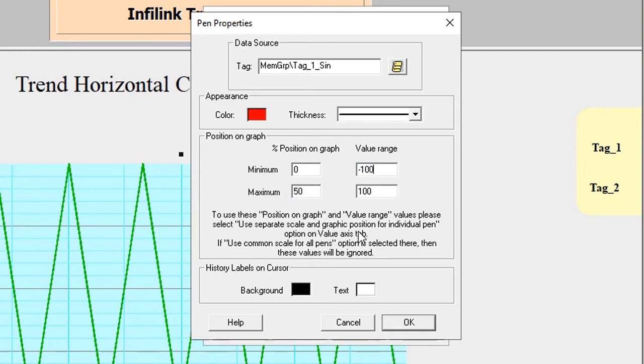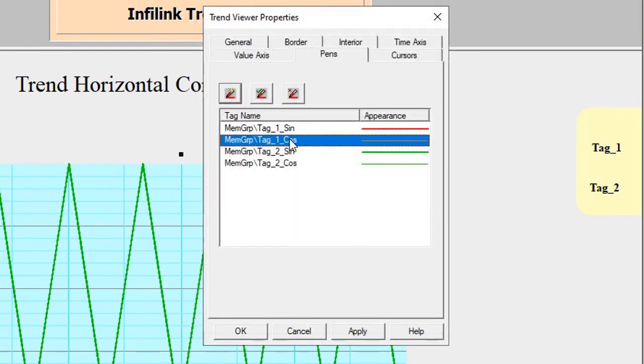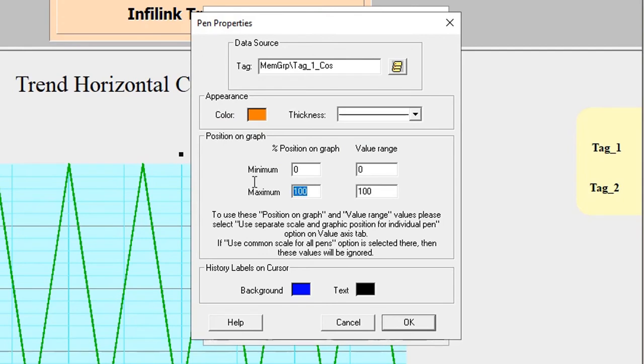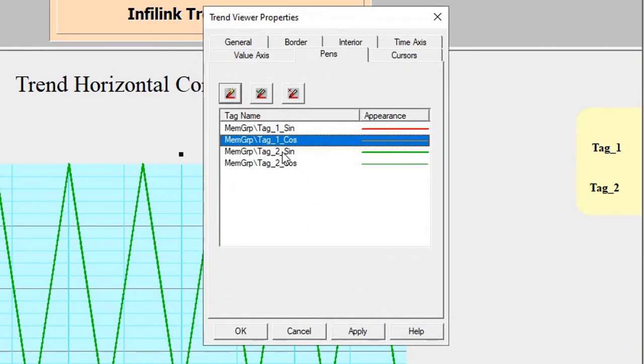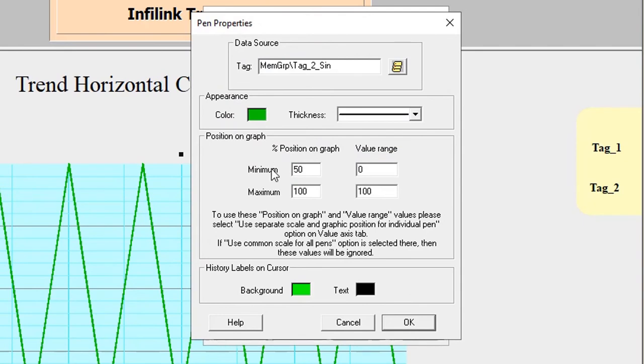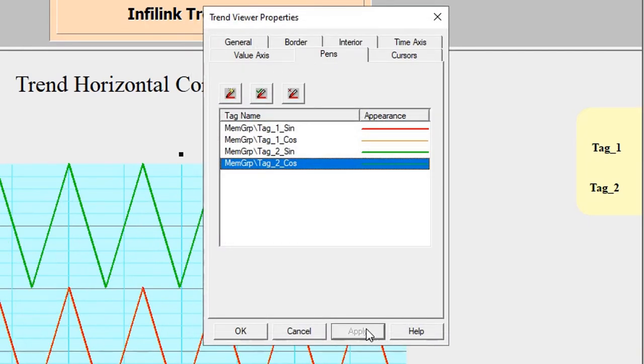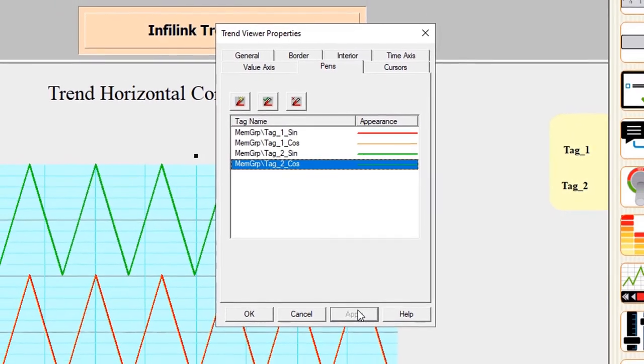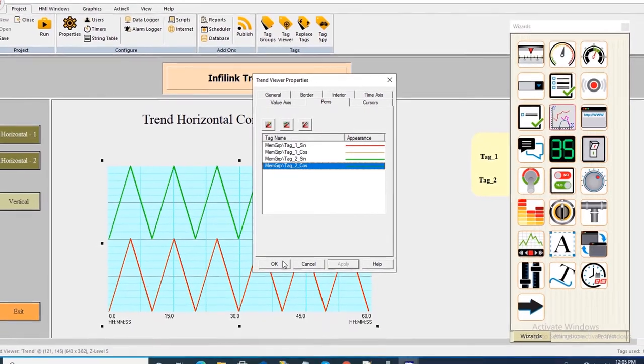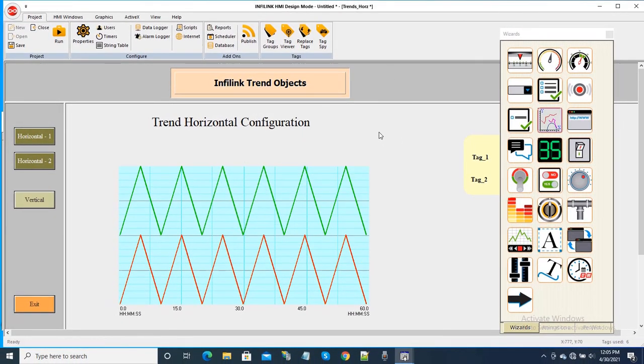Upper 50% portion, that is 50 to 100% will be used by pen 3 and pen 4. We are now done with settings. Let us save the project and run it.